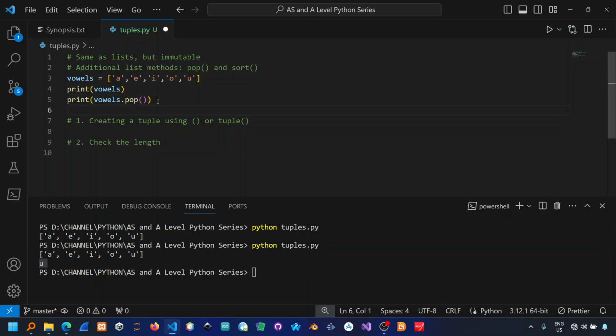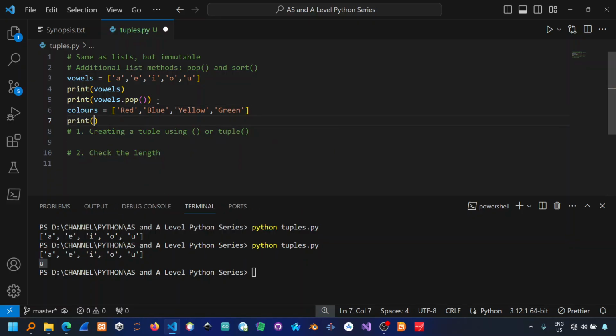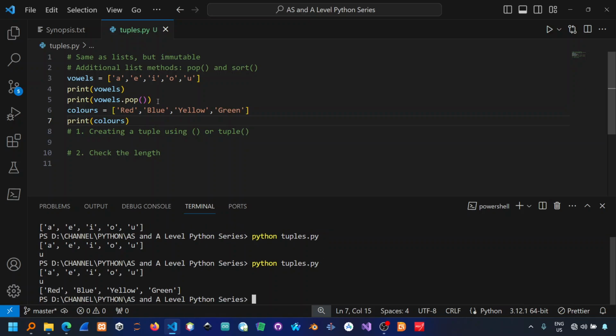Then another important method that I would want to demonstrate is the sort method. So maybe let's have colors, and let's set that to red, then blue, then we can also do yellow, I think. Then maybe let's also add one more color, green, so that we have more data to sort. Right. So if I were to print this, as you'd expect, it's going to simply print this list in the particular order that we have. So red, blue, yellow, green.